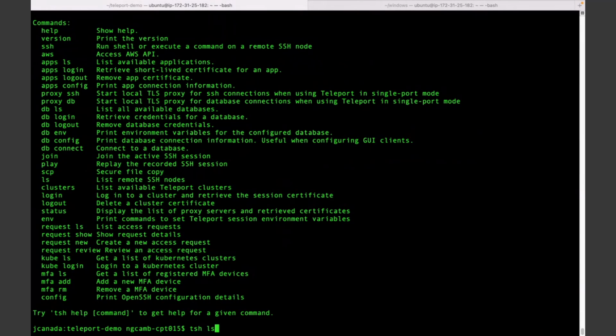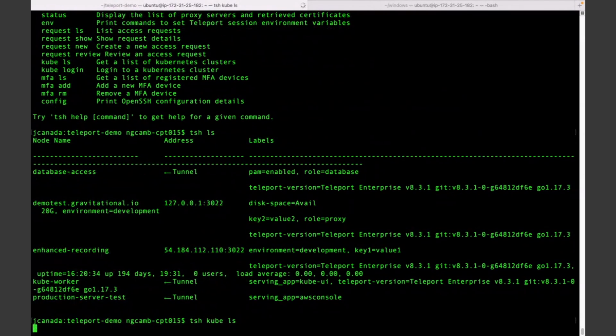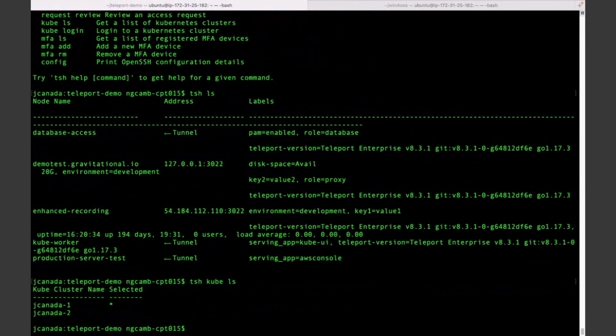If I want to view servers available to me, do TSH ls, and I could SSH into these using either node name, IP address, or even labels as my target for SSH. But for now, I'll just stick to Kubernetes. So it'll list the Kubernetes clusters available to me here. TSH kube ls shows me these two different clusters. I'm currently logged into this one.